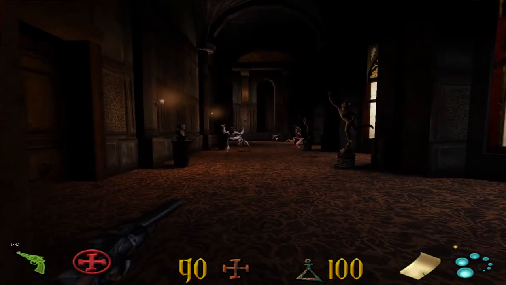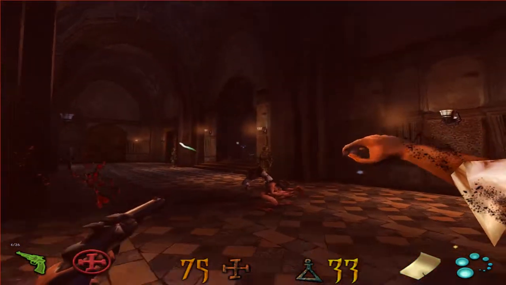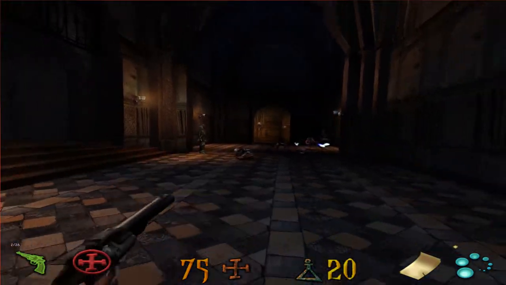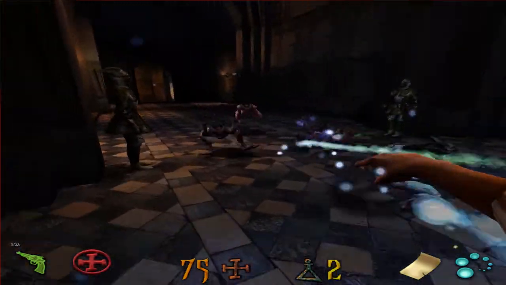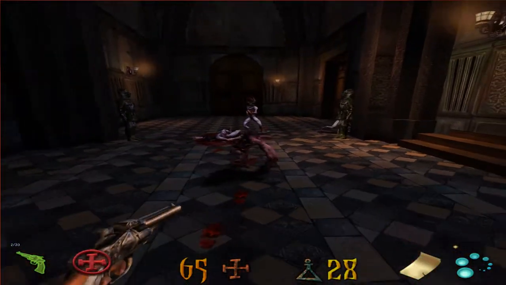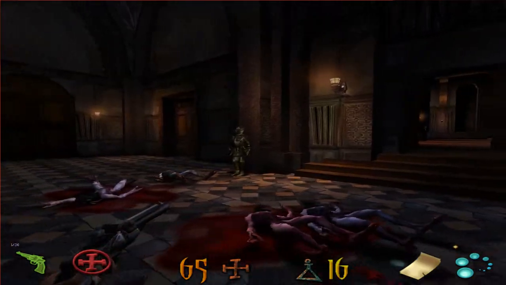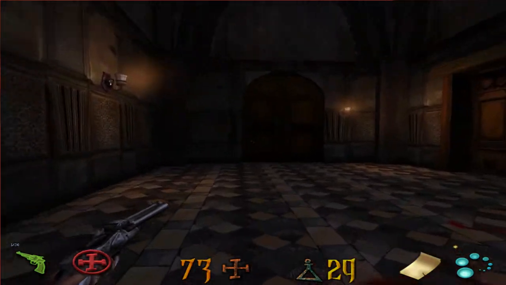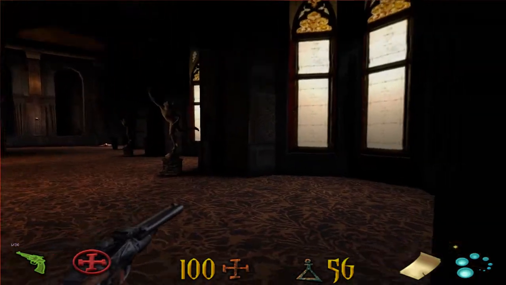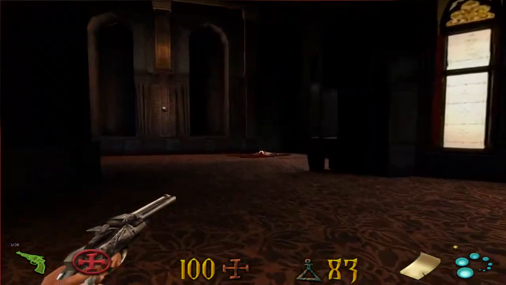God, the way that they pop up. Oh no! Ow! Jesus, that really messes with my camera. Oh god, there's lots of them. Oh, I'm stuck! Okay, I'm gonna use a health kit. Should heal me up to full. That used a lot of ammo. I really need to find some more. Great. I was not expecting that many.